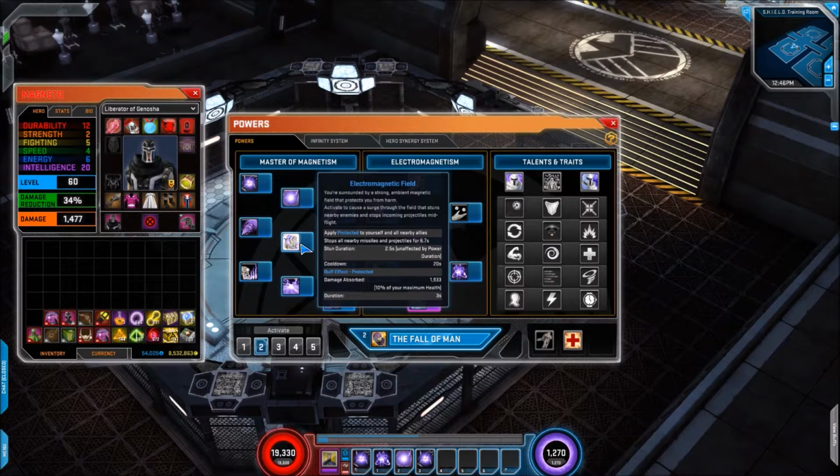And next up we have Electromagnetic Field. So this is the same skill as on live, but the mechanics have slightly changed in that it now provides protected and also stops all nearby missiles and projectiles for 6.7 seconds. It has a 2.5 second stun on it as well, and we can see the protected buff there is damage absorbed, which is 10% of your maximum health.